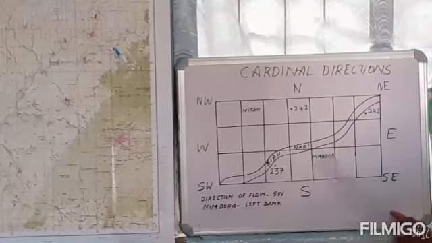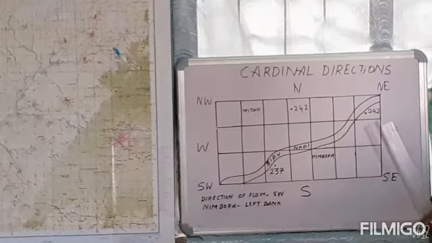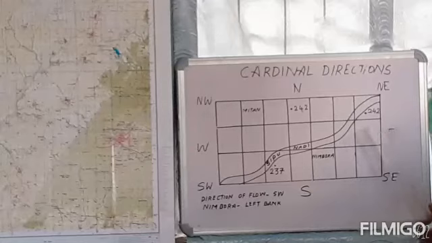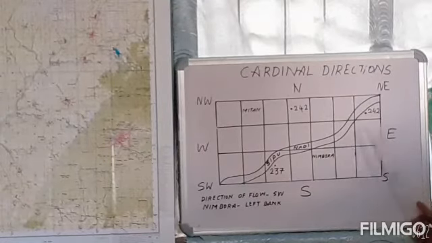What is the flow of direction of Sipu river? We know that rivers always flow from higher elevation to lower elevation. To know the source of the river, we have to look at spot heights 237 and 242. Elevation is higher here. So the source of the river is northeast. Sipu river flows from northeast to southwest. The direction of flow of Sipu river is northeast to southwest.